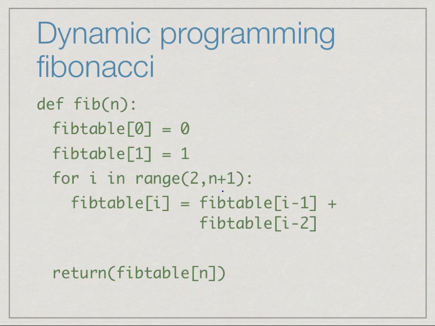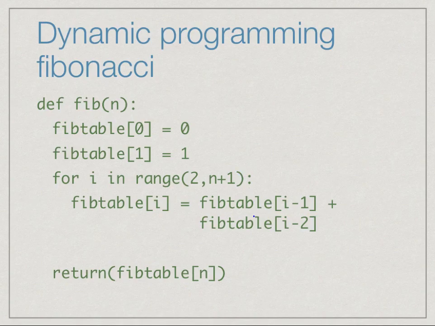So then the dynamic programming version of Fibonacci is just this iterative loop, right? So it says that you start with value 0 and 1 to be the values themselves. That's what we earlier said, was that if n is 0 or 1, then you return n. So here we just store it into the table directly. We say fib table of 0 is 0, fib table of 1 is 1. And then we walk from 2 to n.